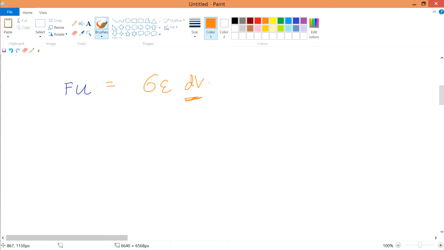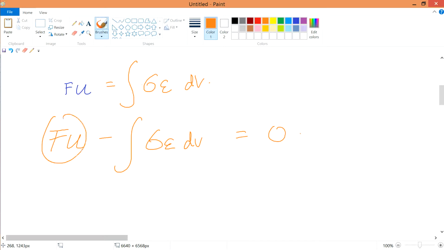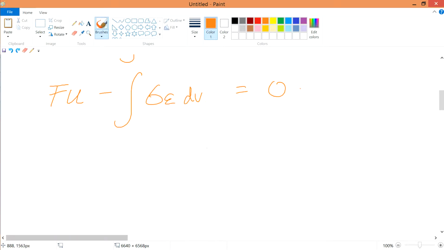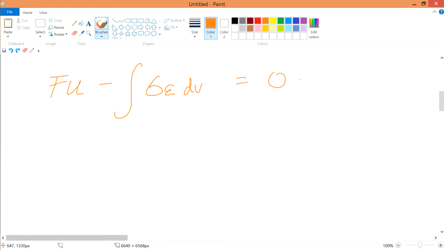Since I see that there is a dV over here, I'll simply integrate, since I know that there are some small changes. And then I want to set it as an equilibrium equation. So I have Fu minus the integral of stress strain dV equals 0. So what is Fu and what is this term over here? Fu, which we started off with just now, I actually didn't define to you what the actual meaning is, because I want to explain together with you what it's all about. The Fu itself is the work done. Because if you remember, work done is force times distance, your force times your displacement. Minus away your stress strain. What is your stress strain talking about? Your stress and strain all together over a certain volume, we call this the strain energy.